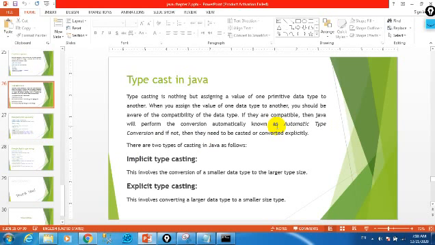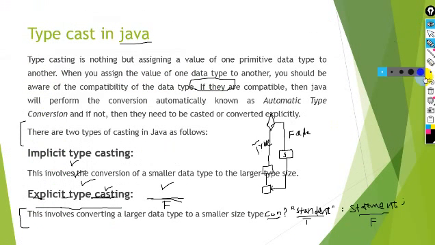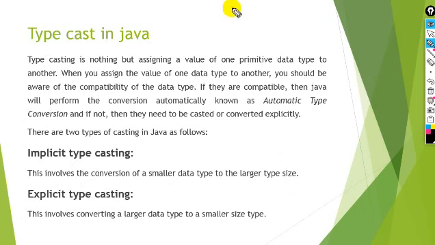For example, I'm taking a variable of type long, L, equal to 5,000.